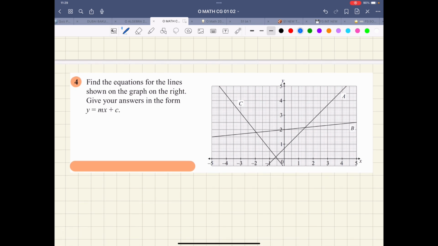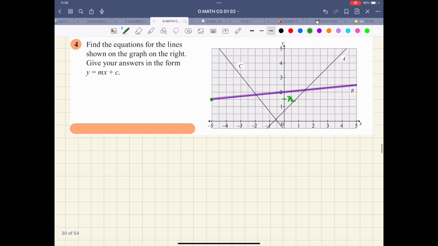And the same thing over here, find the equation of the line shown on the graph. So now the grid is drawn, and it is looking even more complex in the sense that the line has small grids over there. So there is nothing to worry. Just choose points which are easy to read. Let me choose this line, which is line B, and this whole line is drawn. Let me choose this point right over here, which is (-5, 1.5). This is 3 over 2 or 1.5. That's 1 point. But actually, why should I choose this? I could have easily chosen this point, which is (0, 2). But deliberately, I'm choosing this point so that I can show you once again how to evaluate c.